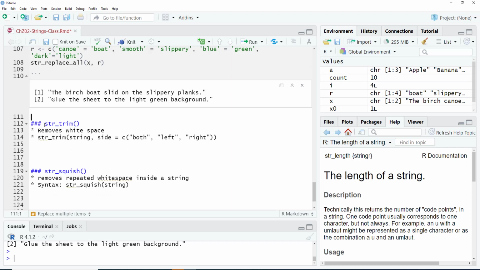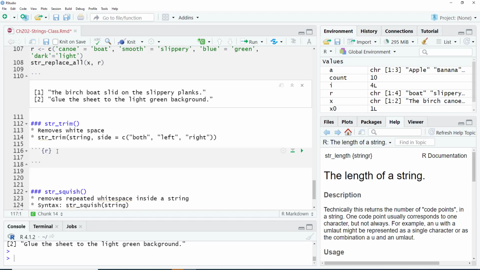All right. So now two more, str_trim and str_squish. These two functions remove extra white spaces that you may have in a string. Suppose we have y equal to, and we put some spaces here.